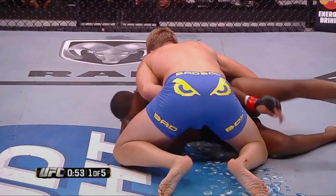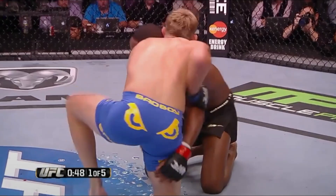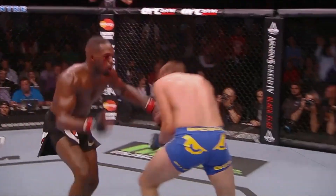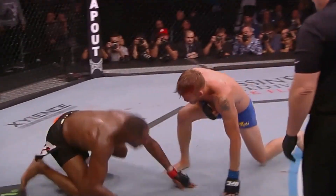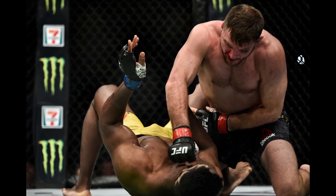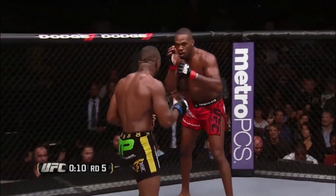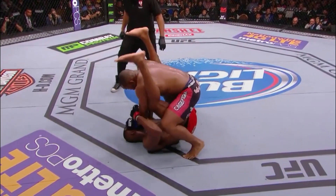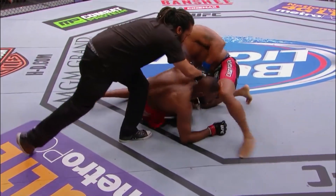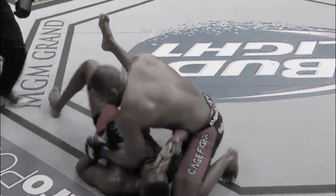If you can avoid ever being on your back, that is a passive but extremely effective means to negate ground and pound. As discussed, it is extremely difficult to take Jon Jones down — but it isn't impossible, especially for bigger guys. The only real examples I have of Jones in this type of scenario were when he pulled guard against Daniel Cormier and Rashad Evans, both in the last 10 seconds or so of a round. Against DC, he was moving around in such a way that Cormier wasn't able to settle into position to throw.